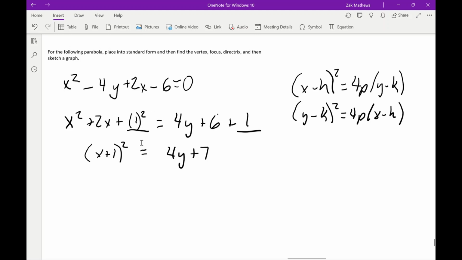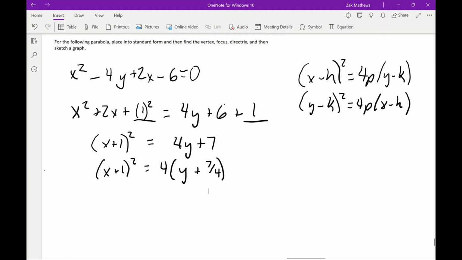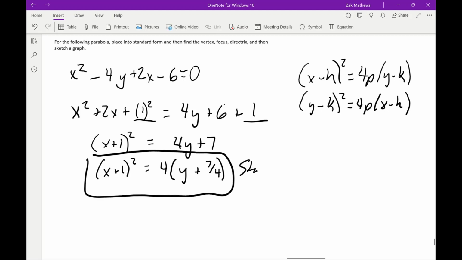Not quite in standard form yet. I need to go ahead and move the coefficient off the y. So I'm just factoring off whatever is in front. It does not matter what the number is, whatever it is, I'm just factoring it off. So once I've factored that off, I have a fraction left, 7/4. Don't be afraid of fractions, they're fine numbers. So now that I have it in the standard form, that is the standard form of a parabola, I can see what's going on with this shape.